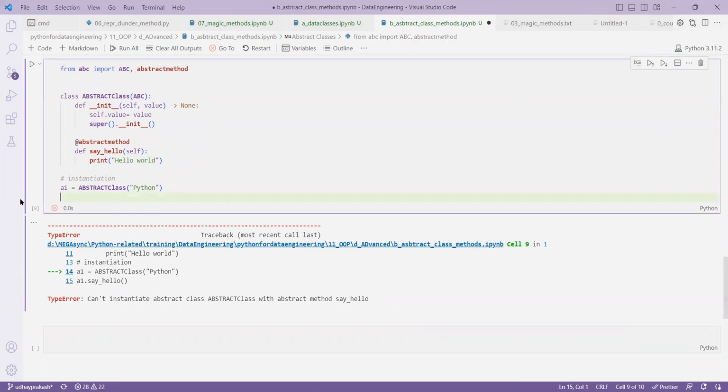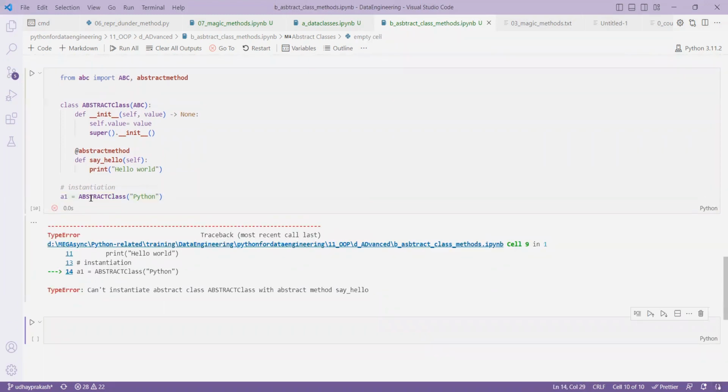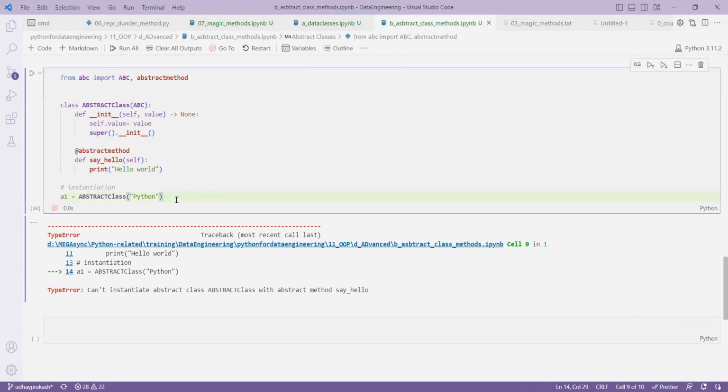If I just create an instance and ask, hey, can I create an instance? I am not even calling the method. Did you understand what I'm trying to say? When you inherit this ABC, you can just use anything. But within the functions, if one of the methods is marked as an abstract method, then you cannot instantiate it.